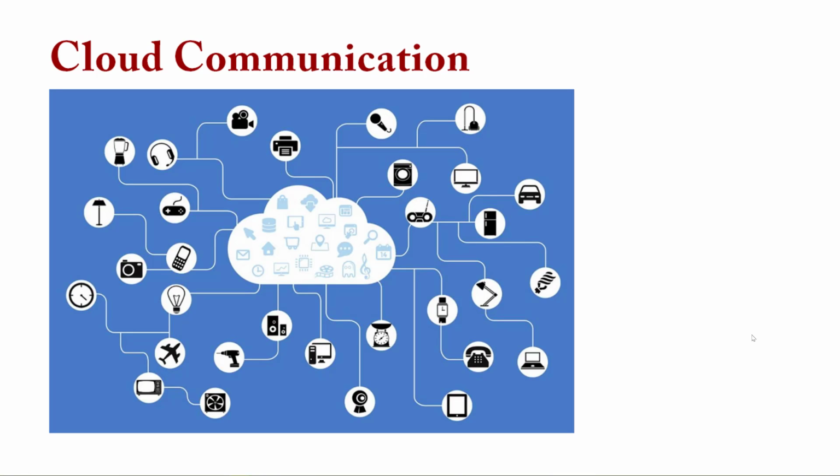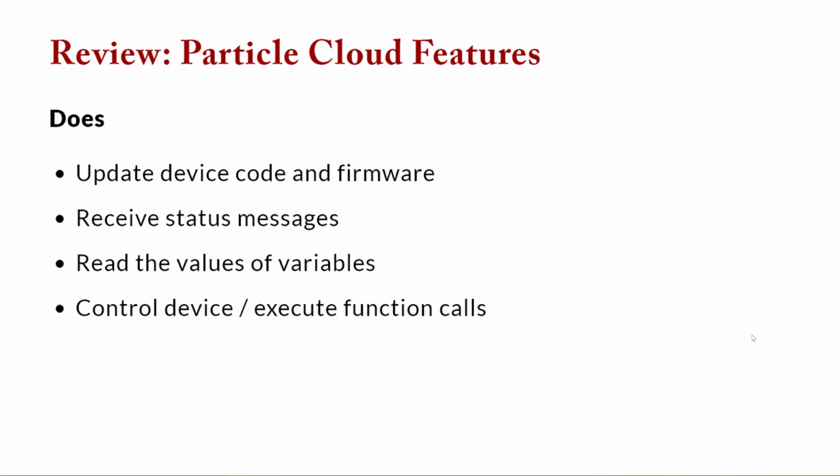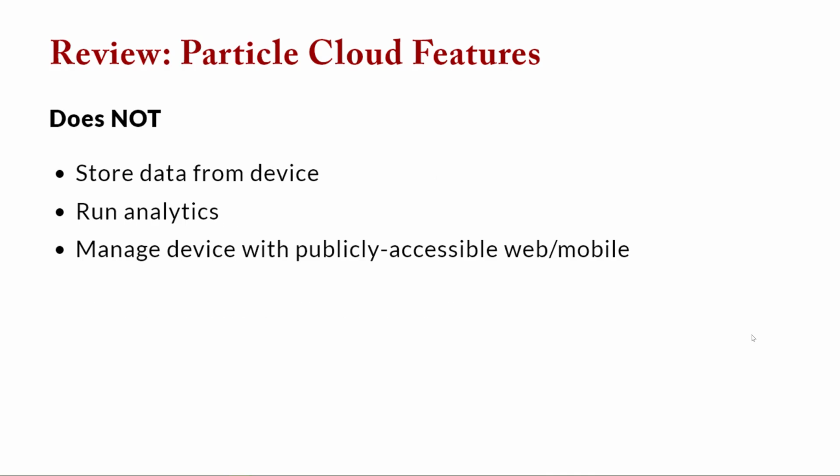All right, so we're going to continue with our discussion of how to use the particle cloud. So quick recap. The particle cloud allows you to update firmware, receive messages, control the value of variables, and then control the device. What it doesn't let you do is store data, run analytics, or have a website. That's a different service we would have to use, okay?